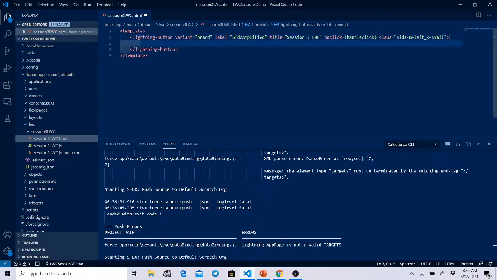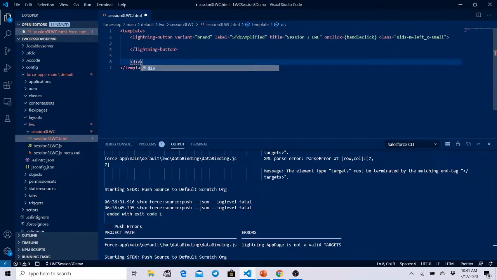What we'll do here is create one div to display some text along with this Lightning button. In the div as well, we can add a class to style it more, like the same vertical and, let's say, medium size.